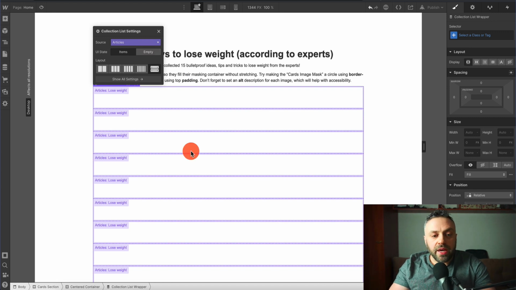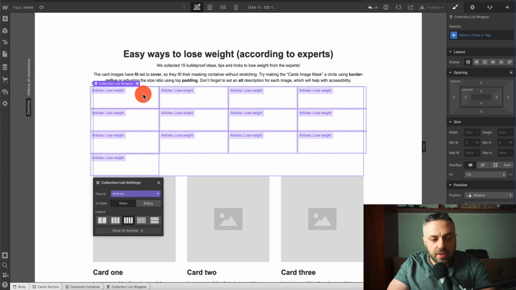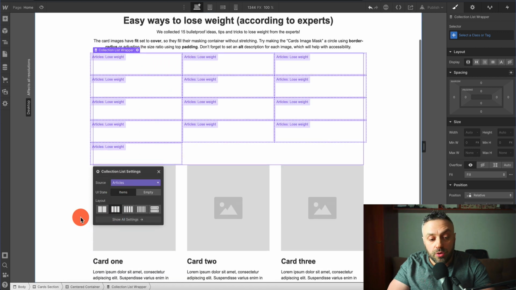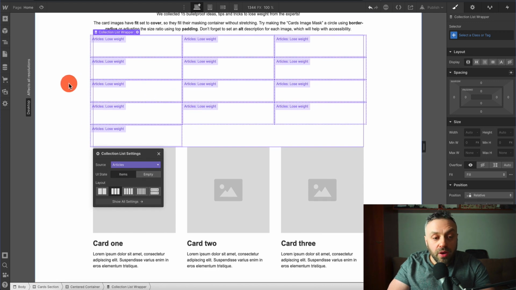And right now, it understands that it's going to start to display the data that we just imported from Google Sheets. Now, before you do that, you can have a different layout. I recommend going for something like this. This is a really nice layout, or maybe this is a nice layout. Actually, the 3-column layout looks really good to me. And that's all you have to do.